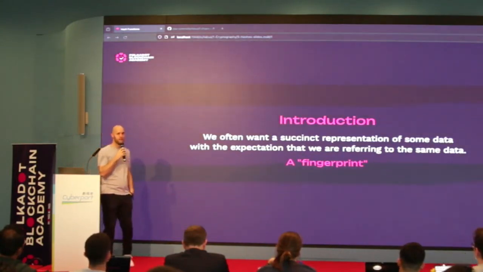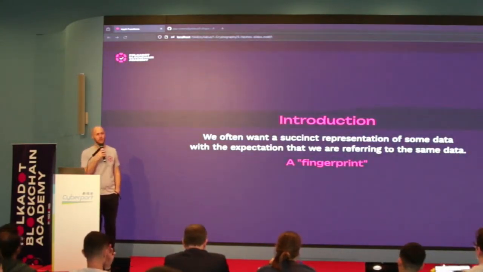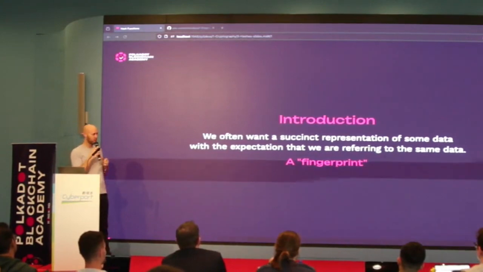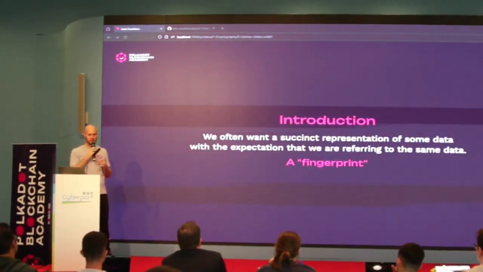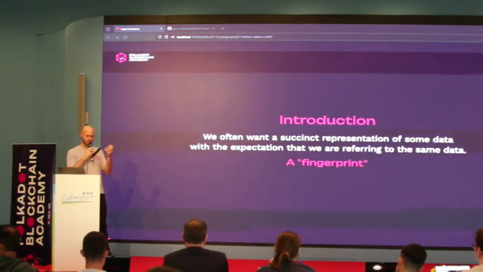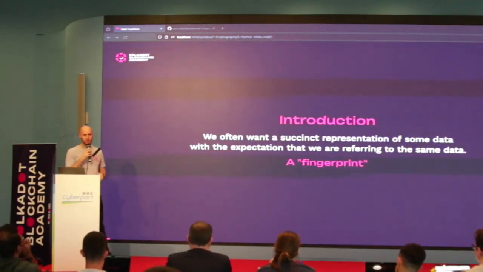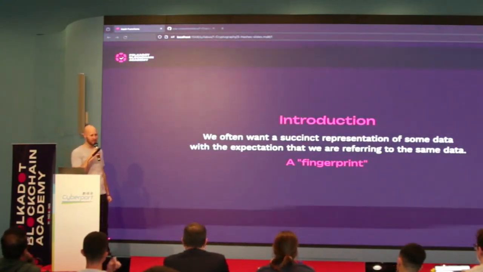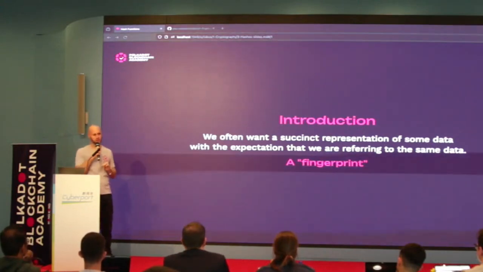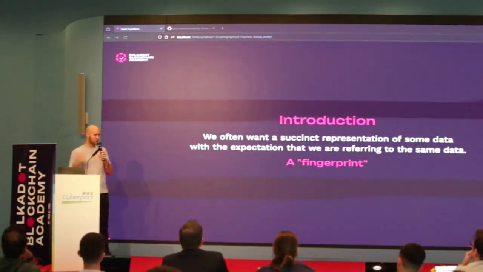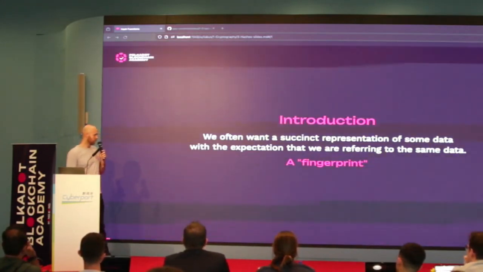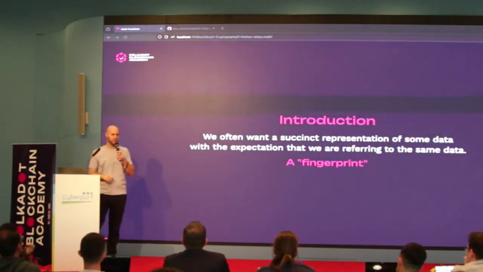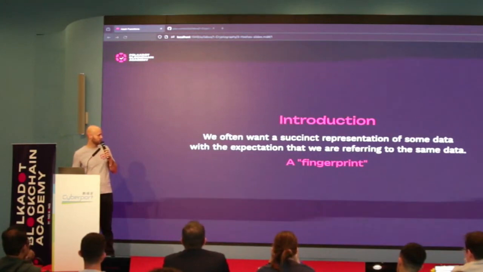So, this concept of IDing. We have data and we want to identify it as something specific. And we want that representation of this piece of data to be binding to it, so that we know that this one thing that we get refers to the data. This is one of our goals here, but we'll talk about the different properties of them. We want a succinct representation of data, and we'll see how we do that.